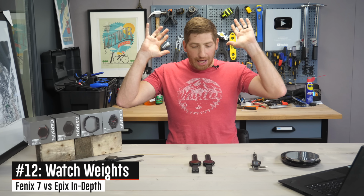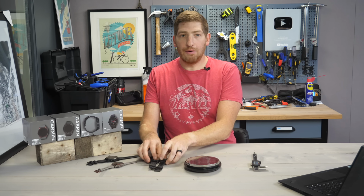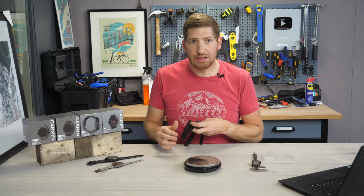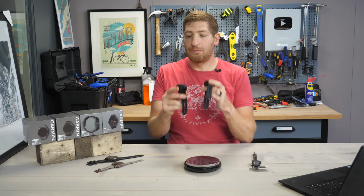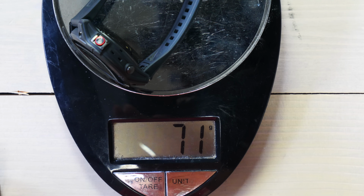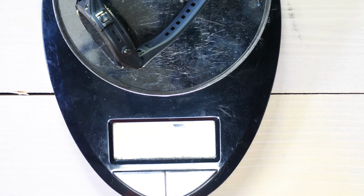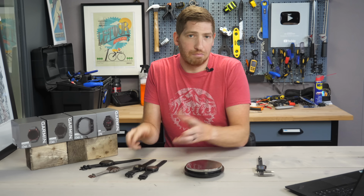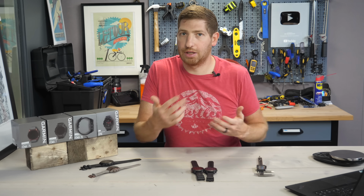Okay, we got 2 final items here, and these will be quickies. The first one is the weight. Now, of course, if you're comparing the Fenix 7X or the 7S, those have dramatically different weights. But what if you're comparing just Sapphire to Sapphire, or 2 units that are virtually identical? So starting off with the Epix right there, so make sure that you can see that. That is 71 grams. I'll put that on there. Got that. And then we have the Fenix 7 Sapphire at 74 grams. So a mere 3 grams of difference. I don't think you're going to notice that, but maybe you might. And of course, you could then change up the bands if you wanted to something else, and that would change the weight and all that kind of goodness.